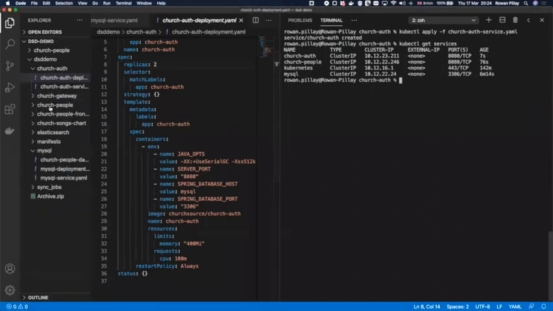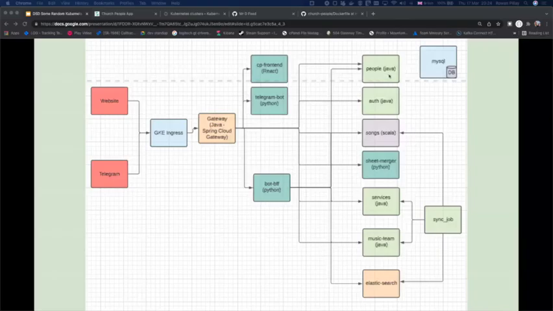Now the gateway. So let me just show you the architecture, the little diagram again. So we spun up the MySQL database and the service. It's the people module, auth module, and the services. And now, in order for the website to be able to connect to these services, we're going to spin this up, not in this configuration. We're going to make this one an external load balancer. So I'll go in there and I'll show you.